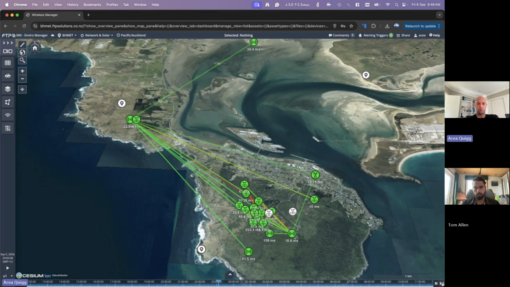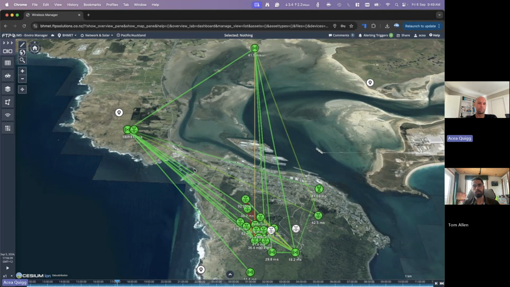If we want to jump forward or backward in time a day, we can click the far end buttons. If we want to skip forward, I think it's 20 minutes, or backward 20 minutes, we can just click that. Otherwise, you can grab the blue time slider and move it with your mouse. It probably depends on what device you're accessing IMS on. If it's a phone or a tablet, something with a small screen and no mouse, it might be hard to grab the time slider, but it should be easy enough to press the forward and backward buttons.